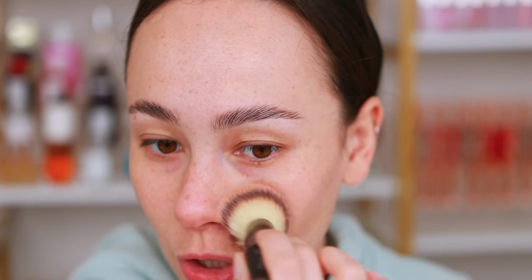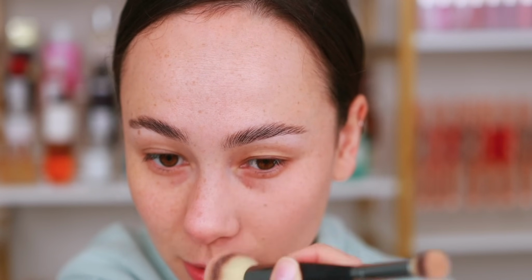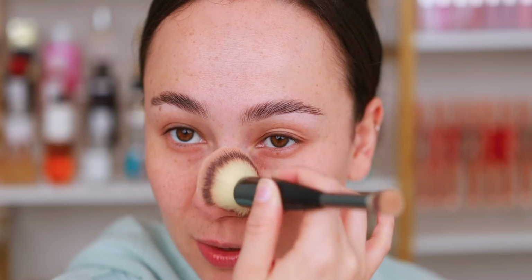I'm using my IT Cosmetics number 7 brush, and I'm trying to put as light a layer as possible because the way that I can make this tolerable on my skin is to have as light of a layer as possible. But I feel like this always looks very thick and heavy on my skin. It emphasizes my dry patches. I feel like you'd have better luck with this foundation if you have oily skin. But on my skin, it just dries it out. It sits so heavy on the skin.